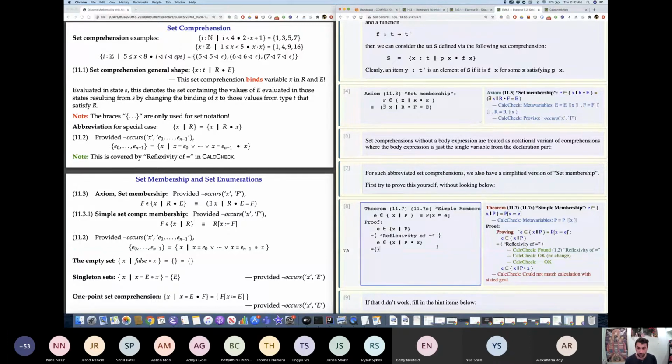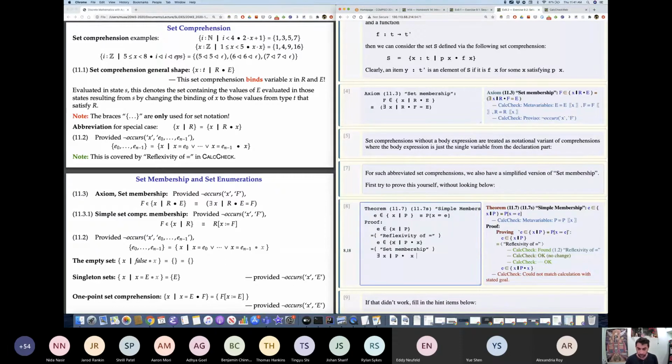Now, the only thing we can do, the only thing we know about sets is that there's the set membership axiom. So we only have this one axiom right here. We don't have anything else. And we don't know how to simplify this expression any further. So let's try the axiom and see if that helps. So let's use the only axiom we have, set membership. Okay. The axiom says you can turn this into an existence X with the property P being true.